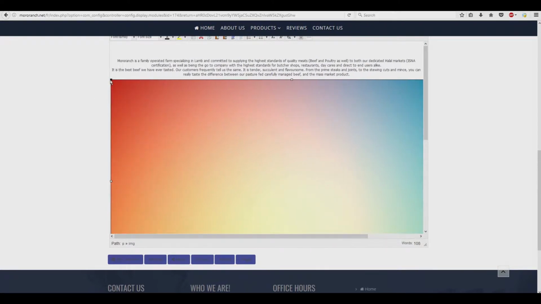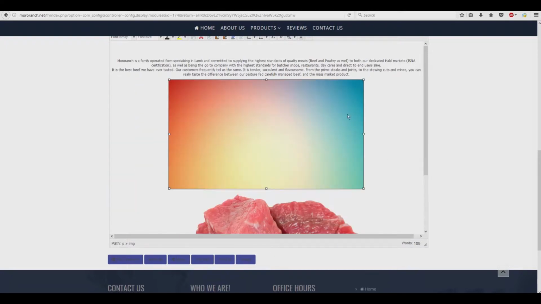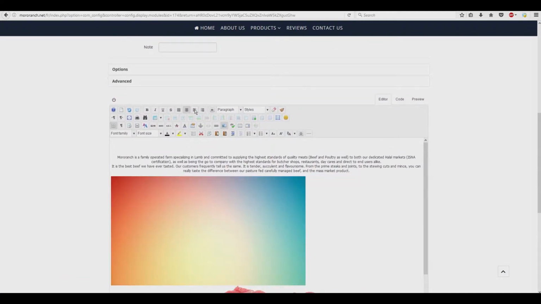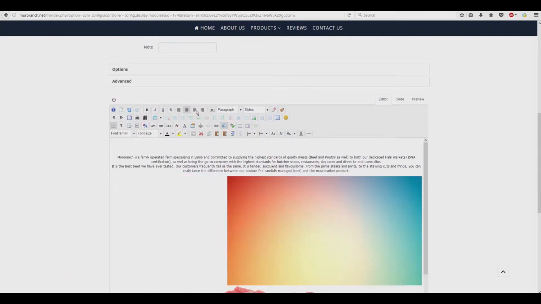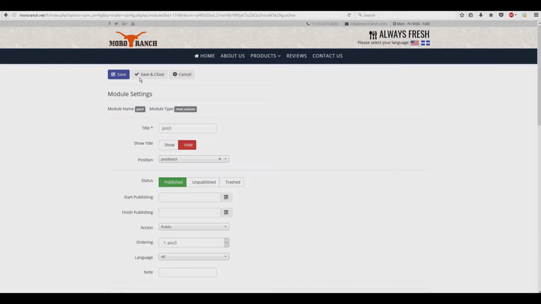So now, in terms of seeing it better, I drag it and resize it to whatever size I want. If I wanted to go to the side, I click on it once and put it to the side. Just like that. Now in the center. Once I'm done with my work, I just press save and close, or save to stay in the page. But now I don't want it to be saved, so I press cancel.